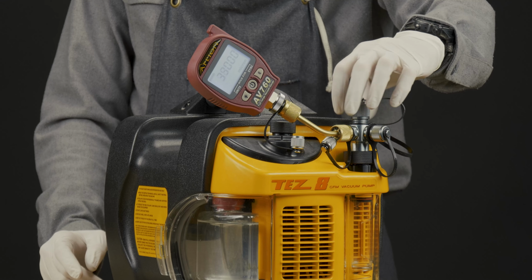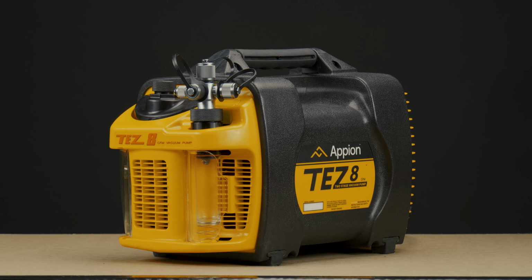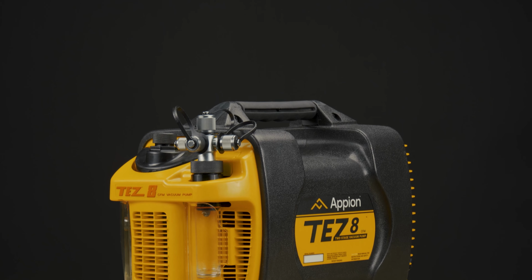After checking these components, perform the test a second time. If the TEZ8 still fails the test, or if you have further questions about the TEZ8 field test, please contact Appion directly.